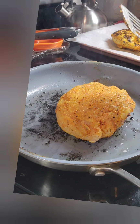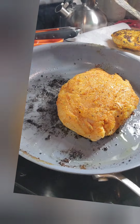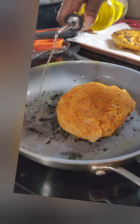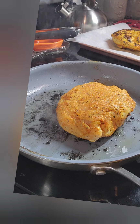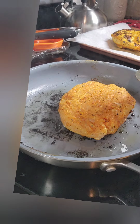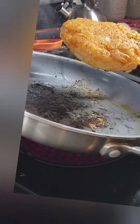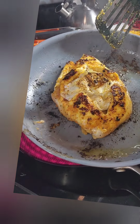Ooh, I can't wait to show you the overhead shot on how beautiful this breast looks already, just for being in the pan a couple of seconds. I'm going to add a little more oil for this backside because my pan is a little dry. And I'm adding a tad bit more oil for when we flip this thing, okay? Let's flip it. Before we flip it, we're going to tilt the pan to get our oil evenly distributed. Beautiful.